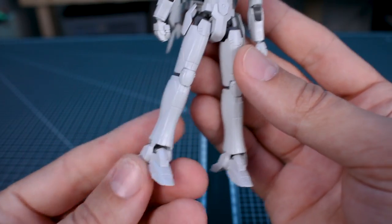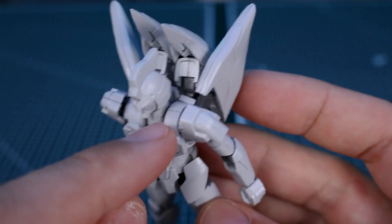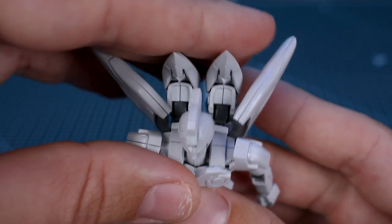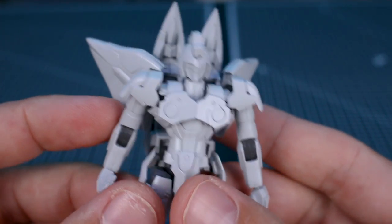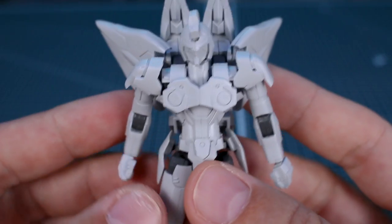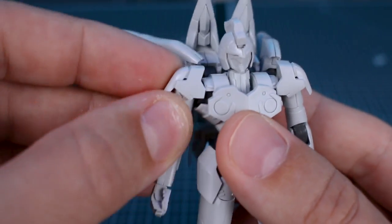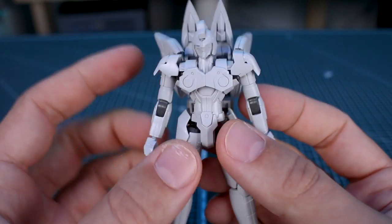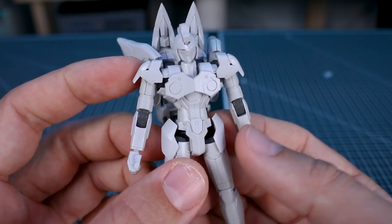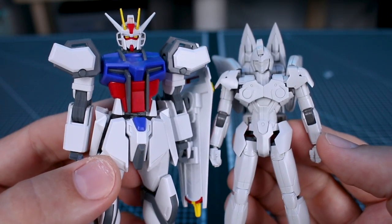Here is the kit all built up, and there are a couple of things to note. It's going to have some seam lines, and if you look around you'll notice there are quite a lot of seams. On the Front Mission kits the seams were less hidden just because the shapes are so big and blocky, but these kits have more organic shapes where the seam lines are going to be a lot more visible — so that's one thing to keep in mind.